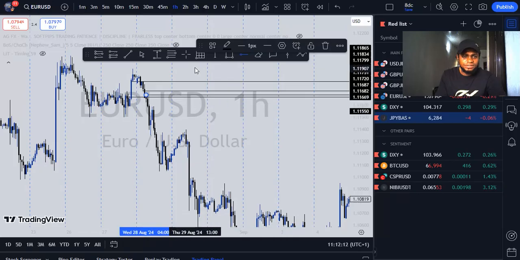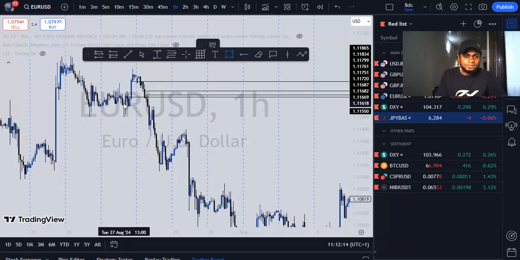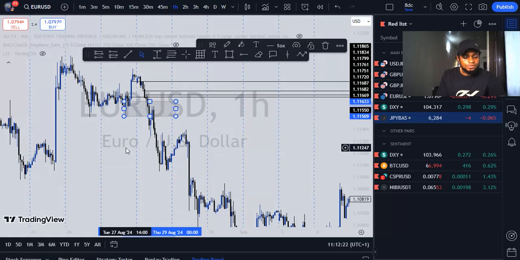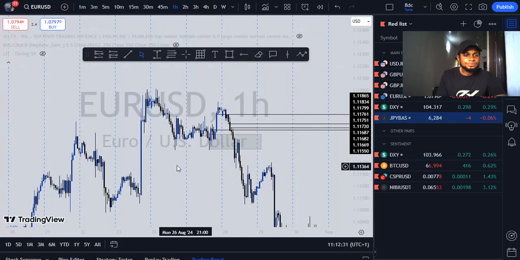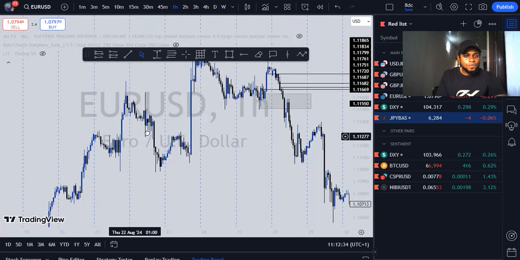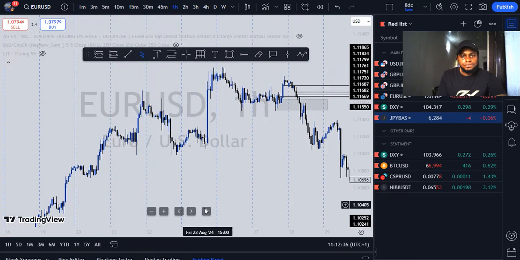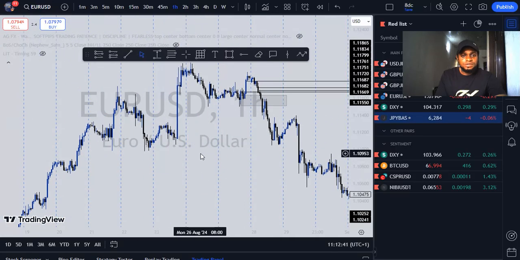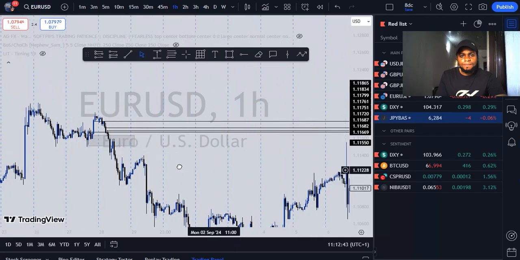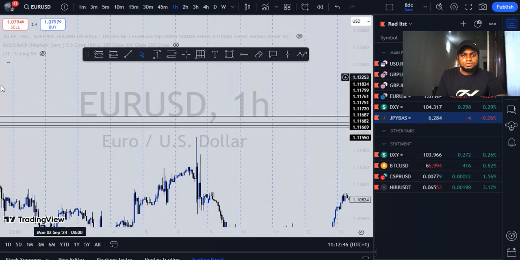One thing you need to understand, though: I teach all of this in my mentorship. In my mentorship, the breaker block comes before all this. Look at how price respected the breaker block and dropped. See, the breaker block had a fair value gap. So that was all for the institutional order flow entry drill. I'll still give you guys a video on the order block shortly.